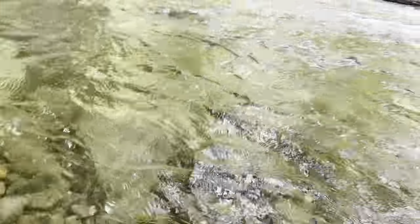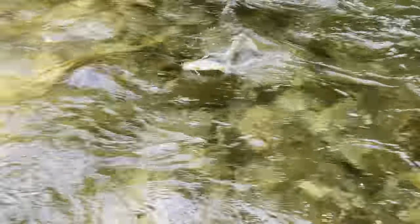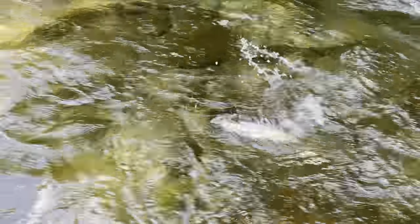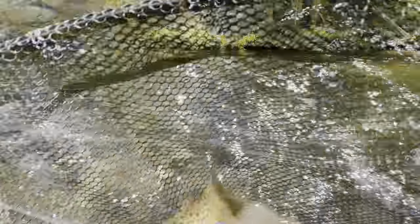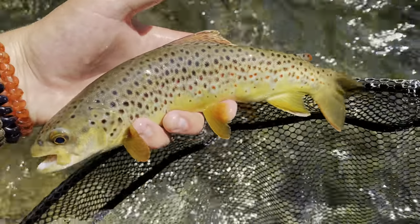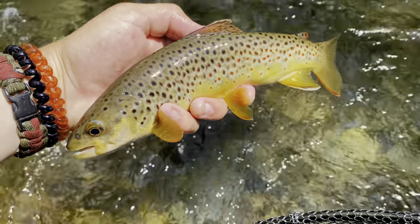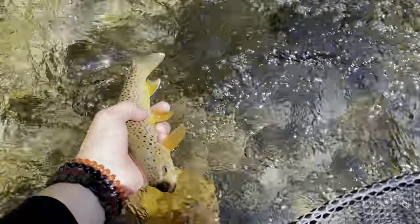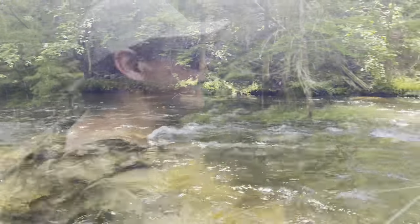There he goes. I might have got a little bit of redemption. Next trip after I just got off the phone. Another wild brown trout. That's a good one, too. Hey, let's get that one in the net. Let's get a close-up of him. Oh, yeah. Very nice. Very pretty fish. Ate the France fly. Cool beans. Next drift. See if we can get another one.